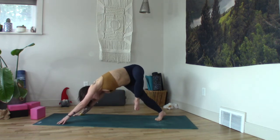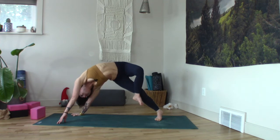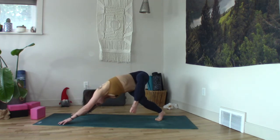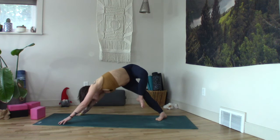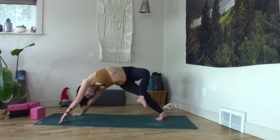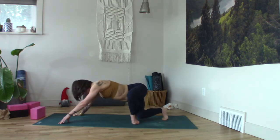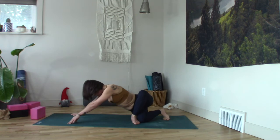Couple of pulses here. Bend, root back, and stretch. Bend, root back, and stretch it open. Deep bend into the knee. Lower your left paw down to the mat to lower your right hip down to the mat.